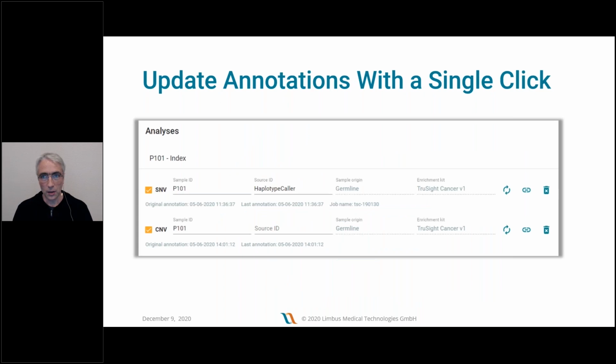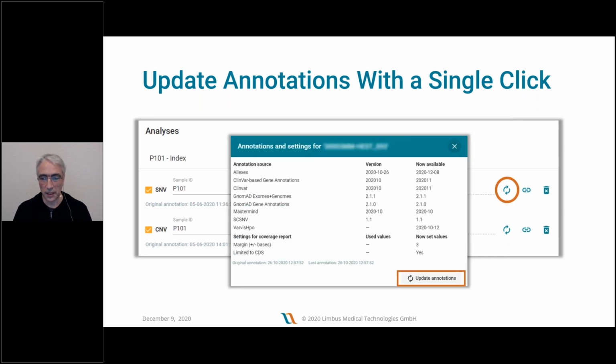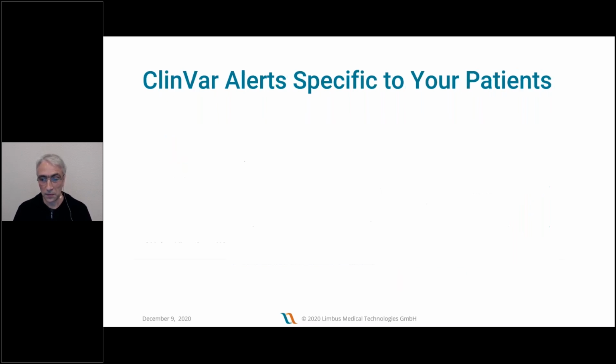Well, first of all, Varvis allows you to very easily update information. If you open any case from any point in time in your analysis history, you can click on an update button and you're presented with information. What was the status of the information that was used back then when you performed the analysis, maybe 2 years ago, and it also presents you with information. What is the current information that could be applied now? And with the press of a button, you can update this information.